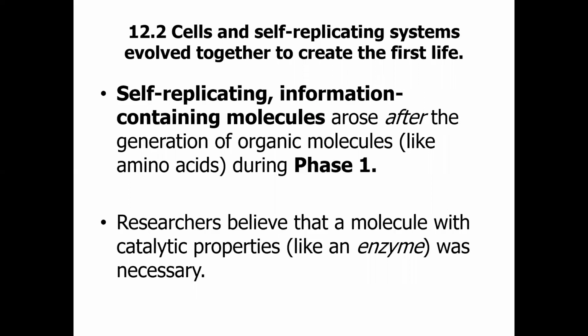However, as I mentioned a minute ago, we have to be able to have these molecules or whatever it may be replicate in order to satisfy that first characteristic of life. So ultimately, the ability of self-replication and containing information came after these organic molecules came about. However, the problem is that for this to occur, for this replication to occur, we have to have energy, some kind of a reaction. So researchers thought that we need some kind of molecule that had catalytic properties. What that is, is an enzyme. And we didn't really talk about enzymes because we skipped over the biochem chapter.